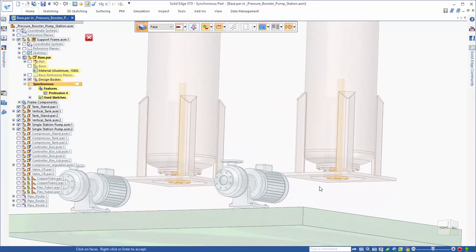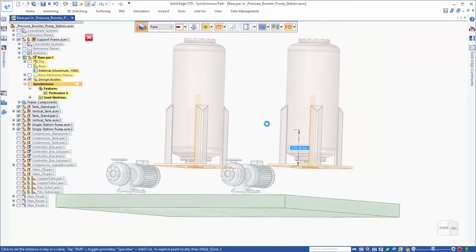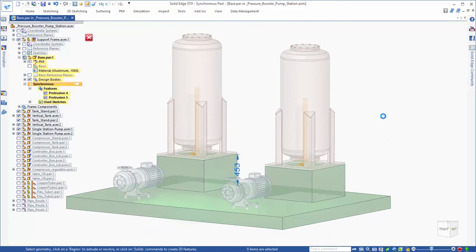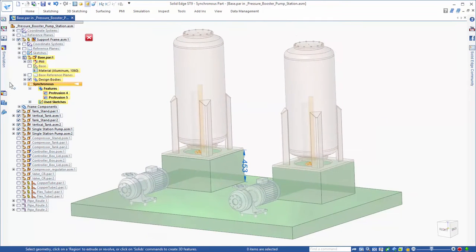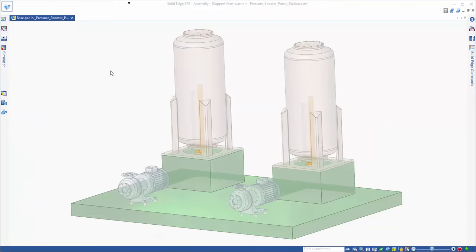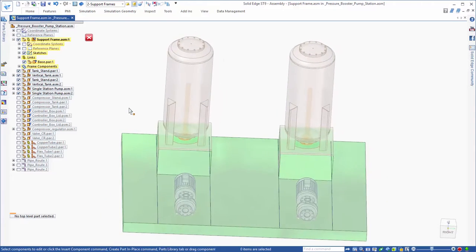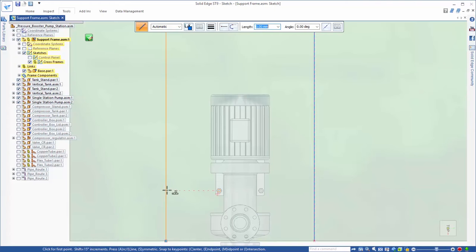tasks. Two methods of frame creation that we'll explore today include using sketches as well as edges of solid bodies. Creating frames from a 3D solid means we can use any tools in Solid Edge's synchronous technology arsenal to create the exact geometry needed for our base shape. Base shape done. Now, let's finish up with sketching the remainder of the frame layout.